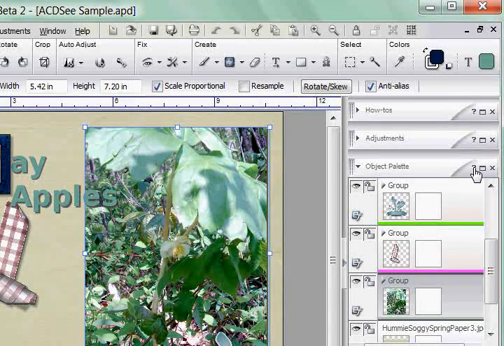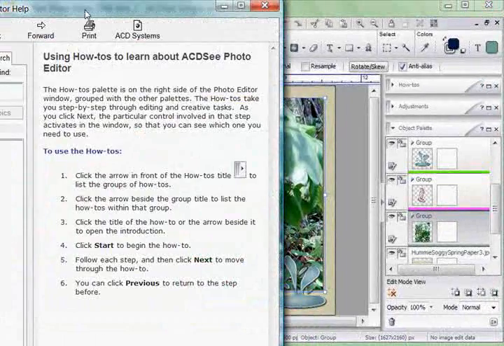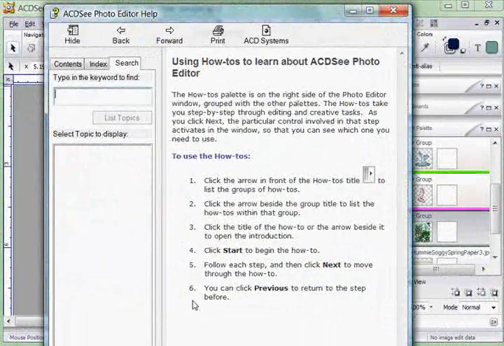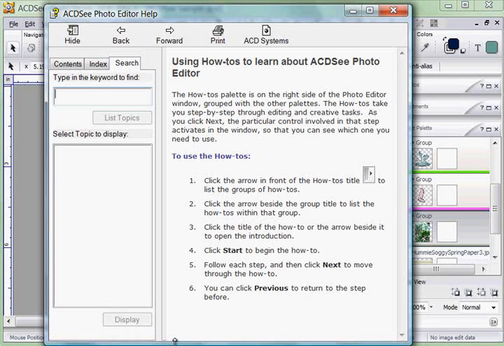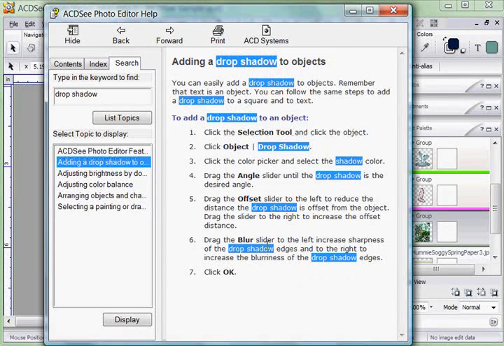It's in every one of these, the tops of these palettes, and when you hit the question mark, it actually brings up this wonderful help, and I simply put in here and searched for a drop shadow, and I was quickly able to find a tutorial that told me how to do the drop shadow.